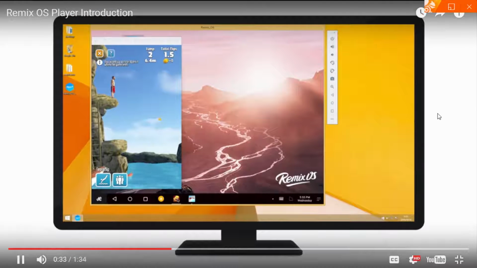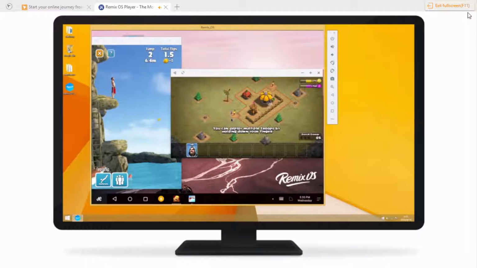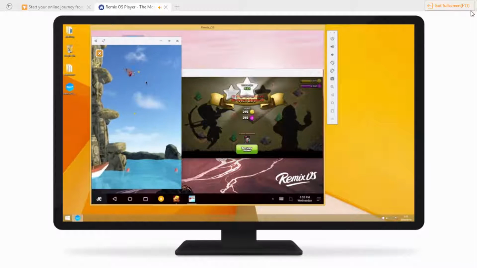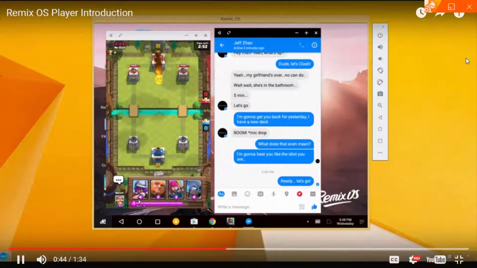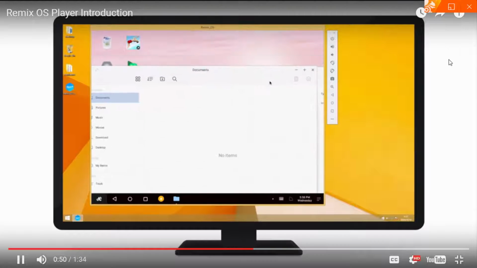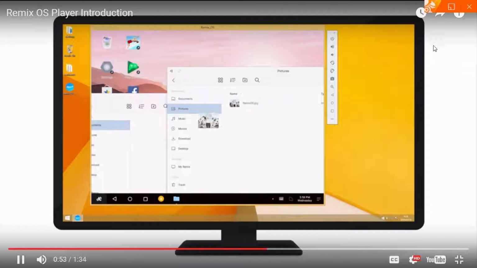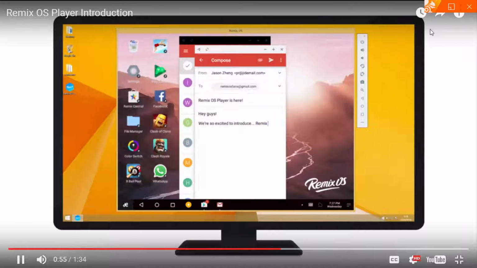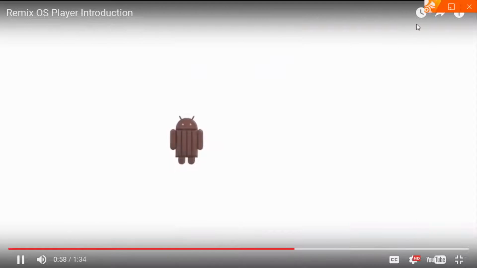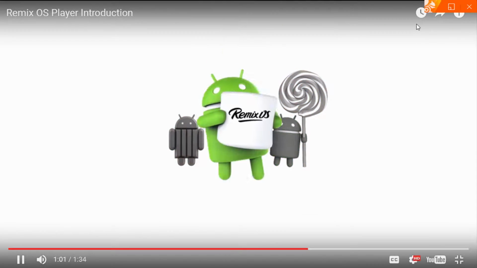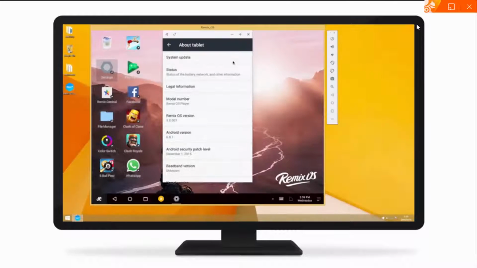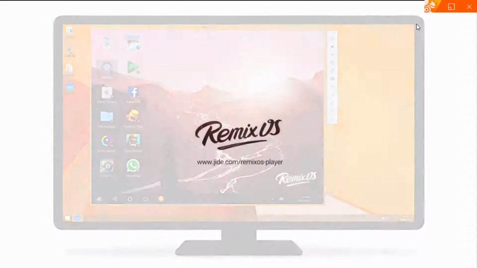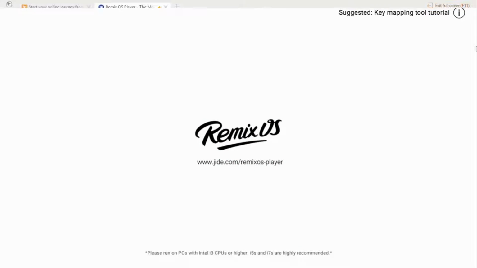Flip diving, got it. Clash of Clans, you bet. Flip dive while you clash your clans, absolutely. Wanna message your friend while you own him in Clash Royale? This is mobile chatting and gaming at its simplest. Remix OS Player also comes equipped to let you be productive. Drag and drop files between folders, respond to emails. Why emulate on KitKat and Lollipop still? Remix OS Player is based on Android Marshmallow. Don't emulate like it's still 2014. Get up to date. Download it for free. Remix OS Player, the most advanced Android game emulator for PC.